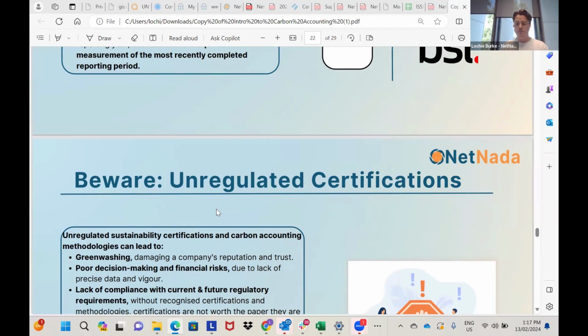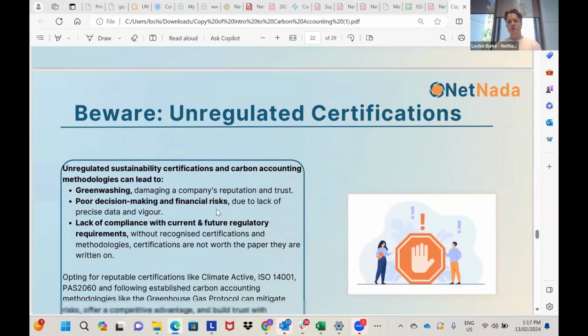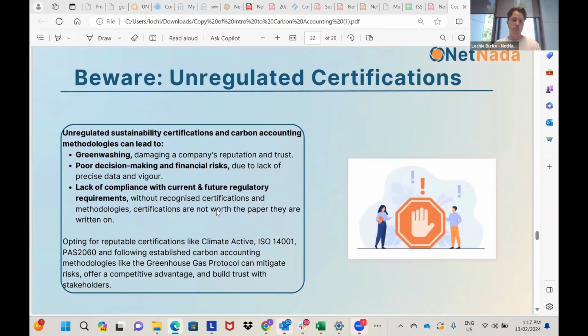NABERS ratings. I'm sure everyone here's seen NABERS ratings. They're internationally recognised and look at energy, waste, water, indoor environments, buildings and tenancies. So NABERS ratings are fantastic as well. And then, of course, it becomes more of a compliance base and less so certifications, I think, but making sure that you're compliant with things like modern slavery for the bigger businesses or the government organizations that you work with.